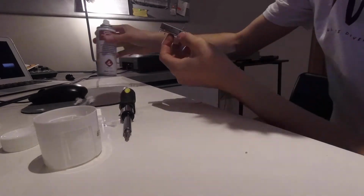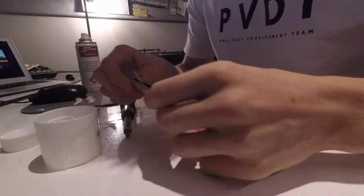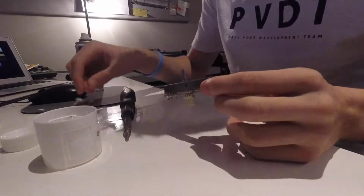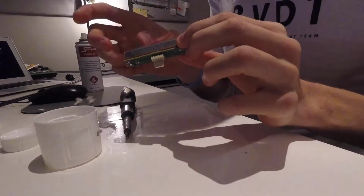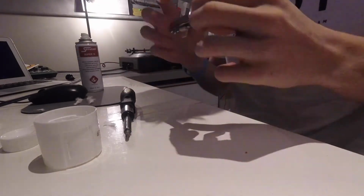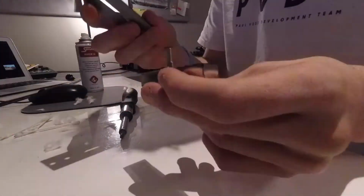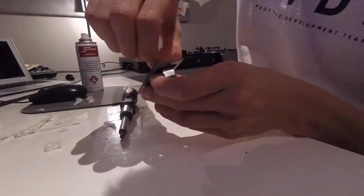Let's just give it one more quick spray with this to make sure we got everything. And then, it's quite a lot actually. Just better wipe that off. Right, hopefully that's helped it. I can definitely see it's a bit cleaner. You can see what came off it. It definitely feels a bit quicker moving. So let's put this plate and everything back on and see what happens.